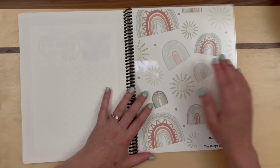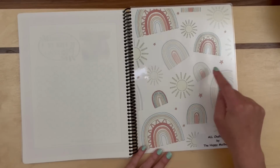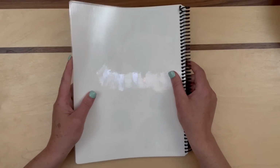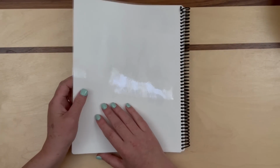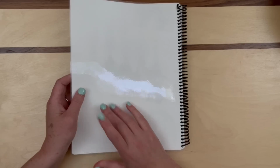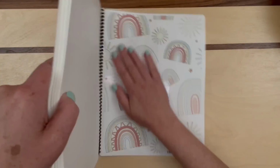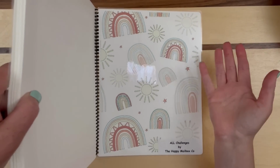So anyway, she's very humble, but this was supposed to be on the back. I don't know if I put it like this and they just did, if I messed it up or if they messed it up. I'll never know, but I'm really sad until Lisa sent me a message and said, you know what? I kind of like it better like that. It's like the last page. So we're going to roll with that.